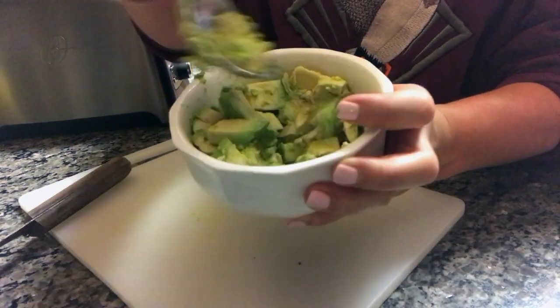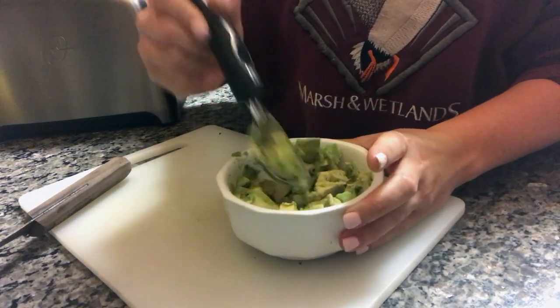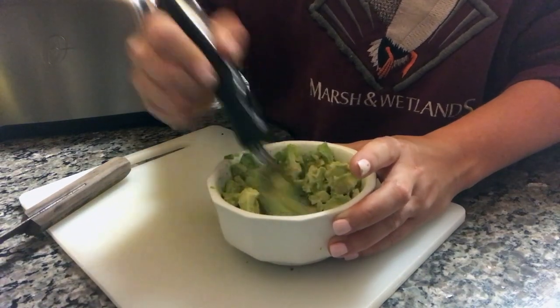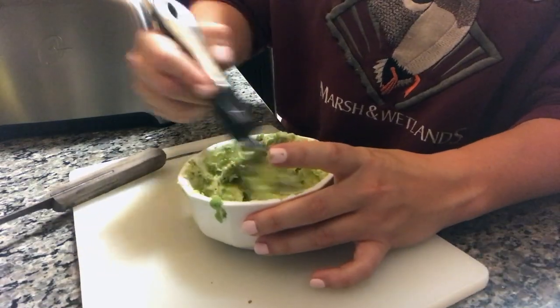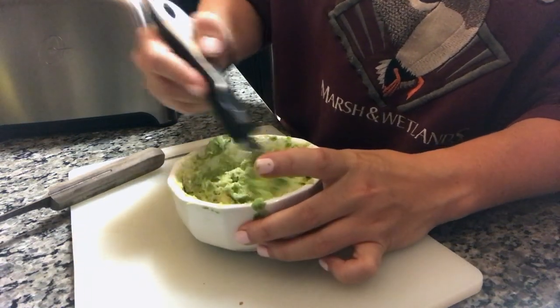This is what I was talking about before. I like to use the ice cream scoop to mash up my avocados. I just find it much easier than using a normal spoon. And I really like to get it to a consistency like this.